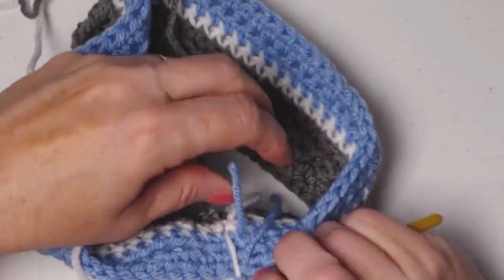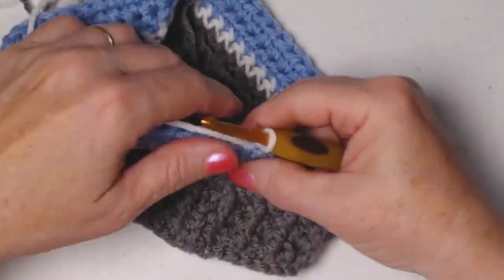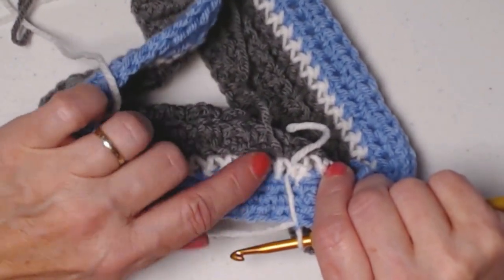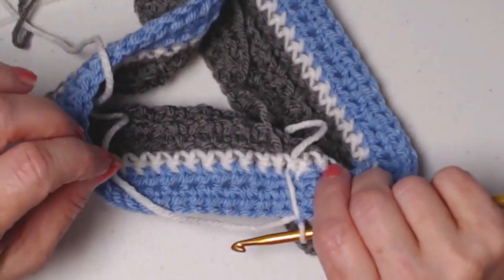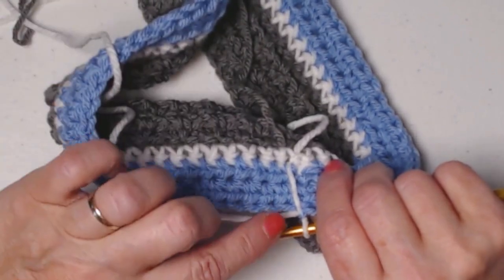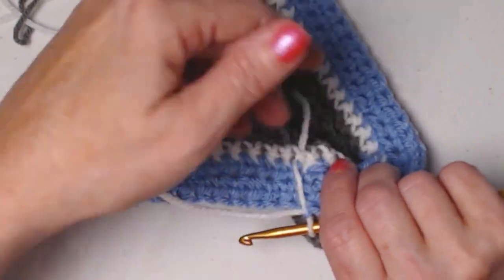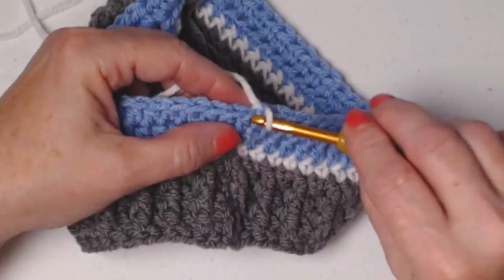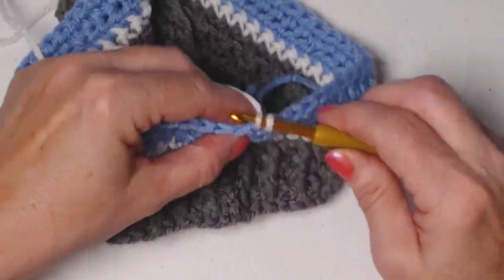And we're going to snug it down there. I wanted to show you in there. See how I trailed that yarn up? Make sure you don't pull it too snug, but also give it a little bit of leeway to stretch, but don't leave it gaping or drooping. So what we're going to do now is do another row of single crochets.